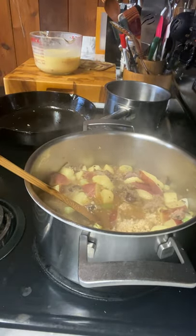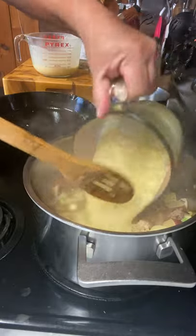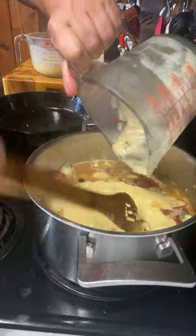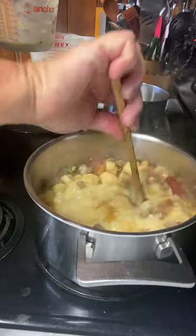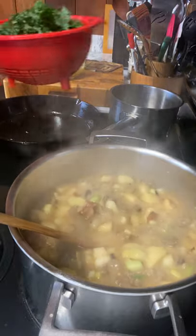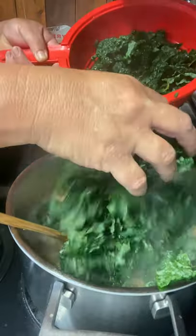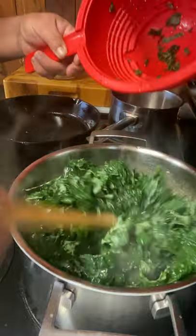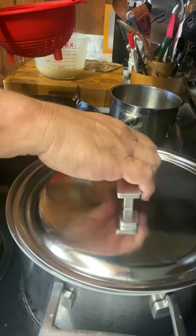I'm going to add two tablespoons of minced garlic — I didn't have fresh garlic, so I didn't have to sauté it. Then I'm going to add a can of cream of chicken soup. If you don't want to use cream of chicken soup, you can add a cup of heavy cream instead. Give that a stir. The very last thing I do is add the kale right on top. I do not stir this — I'll put my lid on and let it simmer on low for about 15 minutes, and it will be ready.